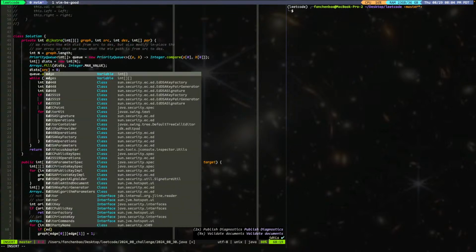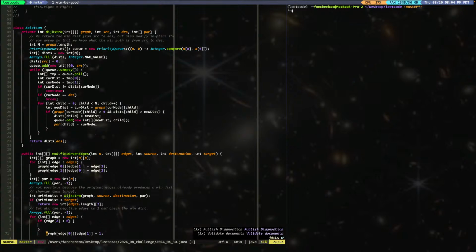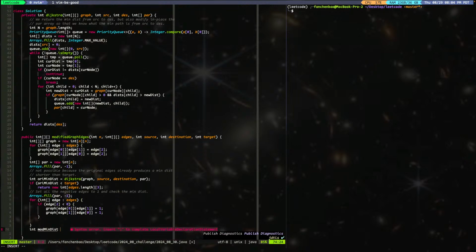If edge 0, 1, 2 is smaller than 0, then we say this, right? And then modified distance shall equal to Dijkstra graph, again, source, destination, and parent.